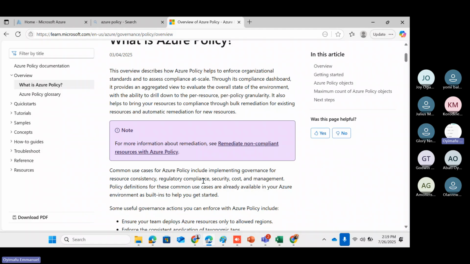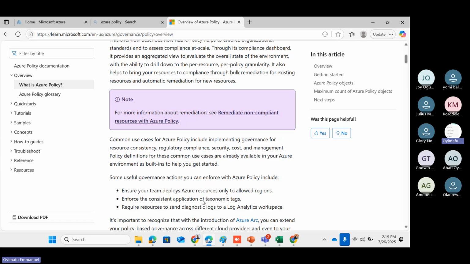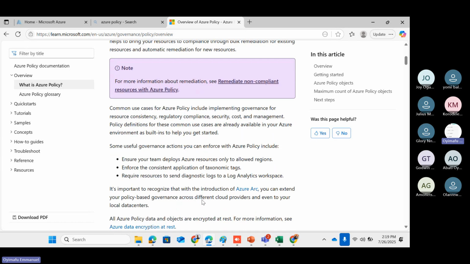So creating storage in another location might not be allowed, and you can use Azure Policy to prevent administrators from creating resources outside their environment. You can also use it for security, cost, and management.